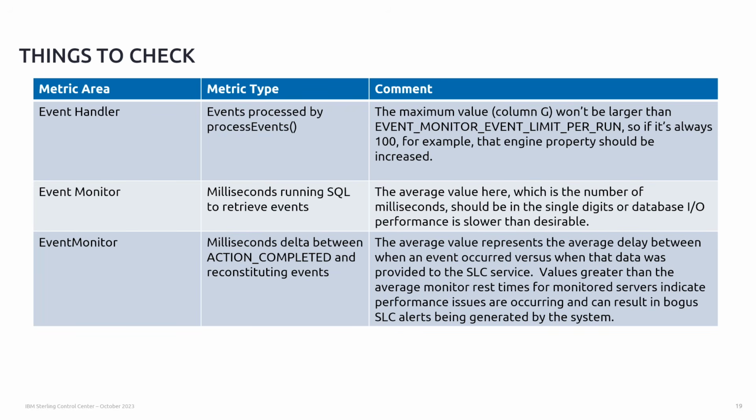Here's more on the event handler. You can see when the most events are being processed by the event handler, because that's the busiest time in your whole system, most likely. You want to keep the milliseconds low where it's retrieving the events. And likewise, you want to keep the milliseconds low between when the action completed flag is set. That's when the rule service finished processing those events in whatever EP they came from, and how long it took the event monitor to get them from the database and reconstitute them.